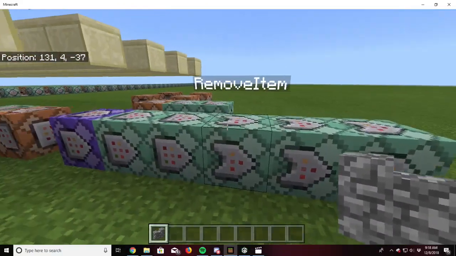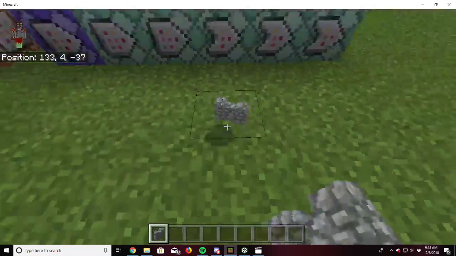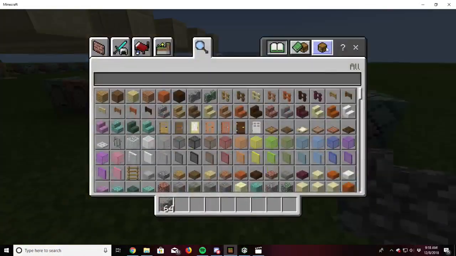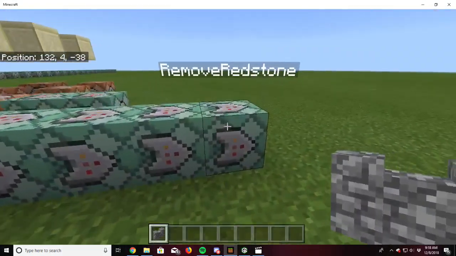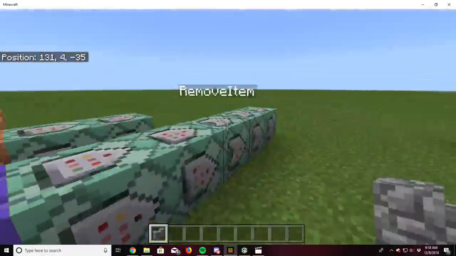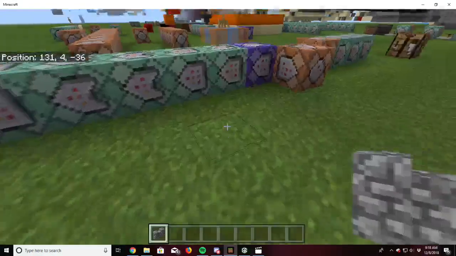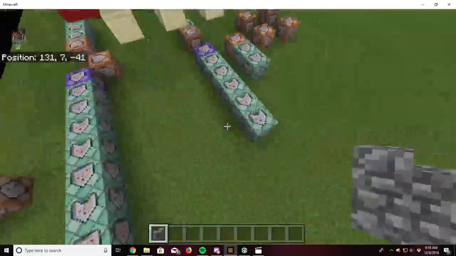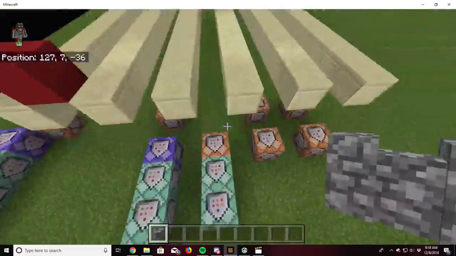So it does that. It removes the item, meaning it just kills the item, and then it'll clear all the other responses. So it'll clear the inventory, and then it'll remove the redstone here. And this check any item actually starts the system up again here. Then it'll start going across and stuff and ending up other places.